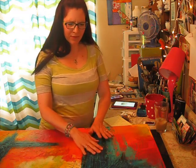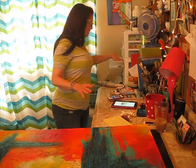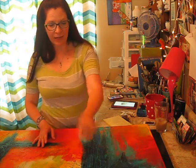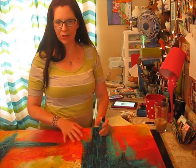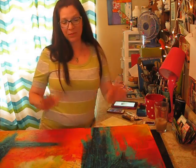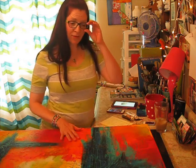And what's throwing me off is that last night I was looking for some blue, and I found this little squirt bottle, and I kind of got all crazy with it and went all over it. And I really love how this looks. I don't want to cover a lot of that up, but I think I'm still going to go ahead and put a lot of the white down. So I am going to just keep on going with this.